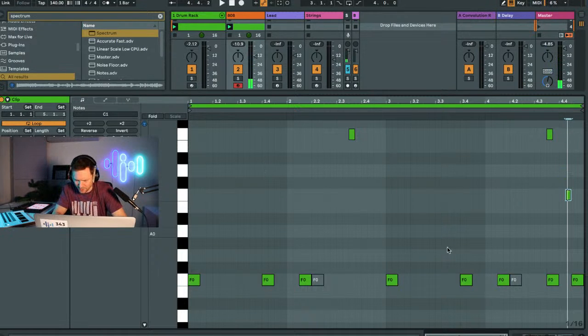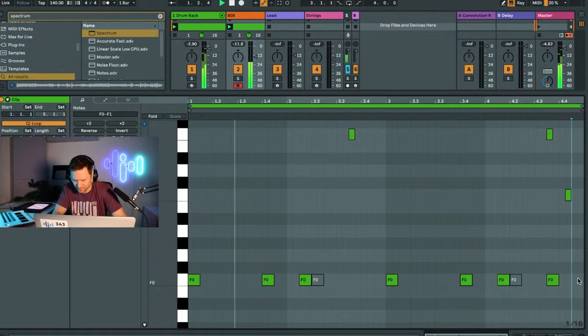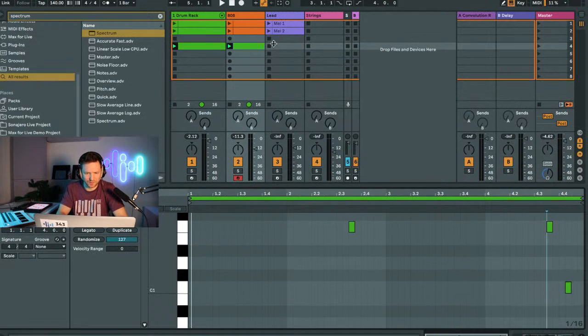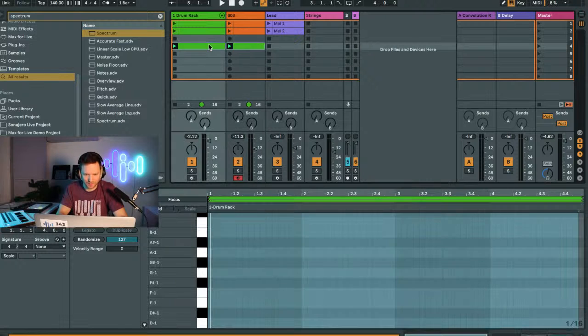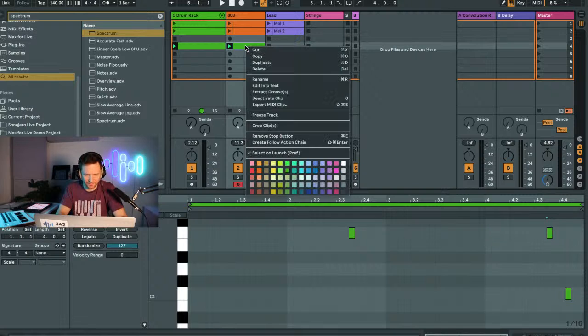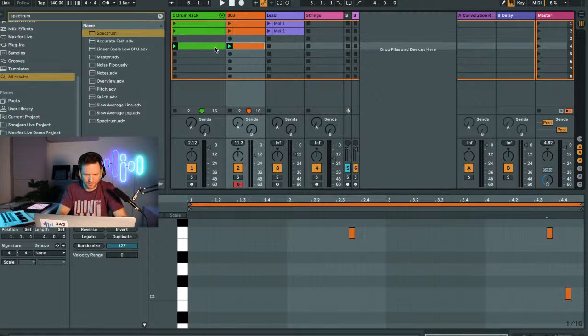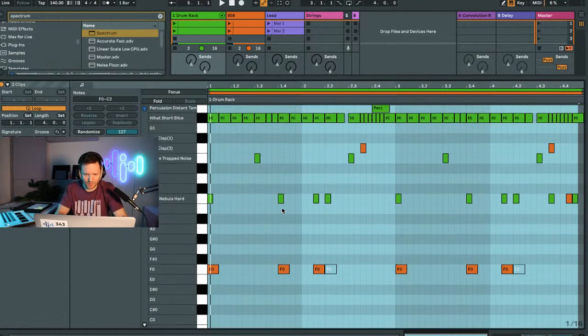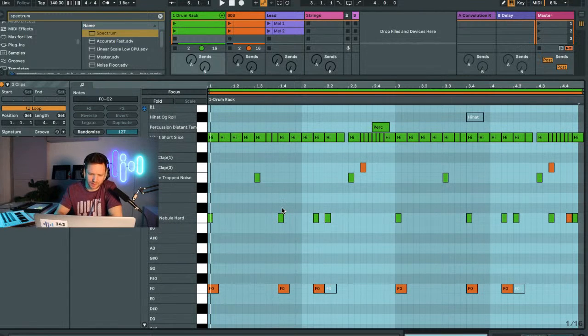Let's go down to the C. Can't have both of these. And now to check to see if these are playing nicely together, I can just select both of them. Actually, let me give this a different color so that we can tell the difference. There we go. So now we can see both the drums and the sub together, the 808. And we can tell that the kick and the 808 are lining up together nicely rhythmically.